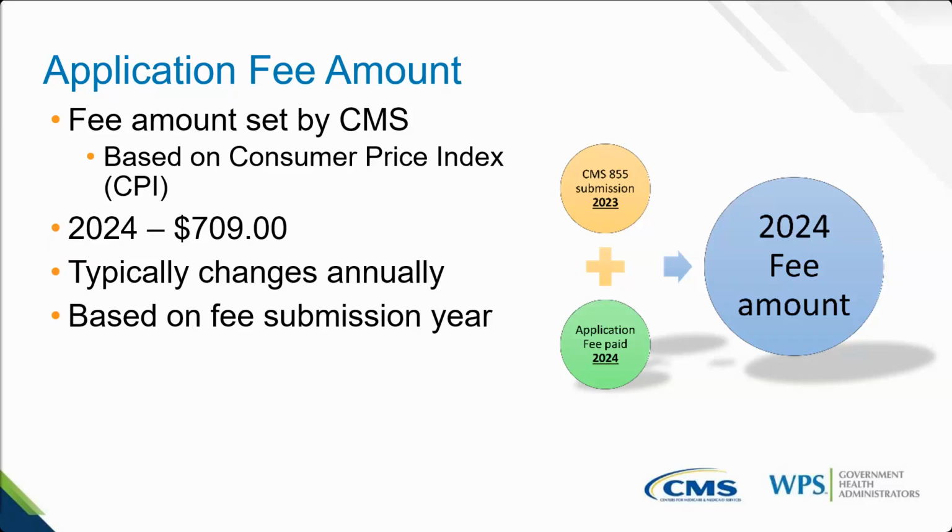The provider paid a fee. However, they paid the previous year's fee. That is something you want to be aware of, because what will happen in that situation is we won't be able to process the application because it was received in 2024. We won't be able to process it based off of the 2023 fee, and the provider won't be able to pay the difference because the system is set up to only accept payments for the full fee.